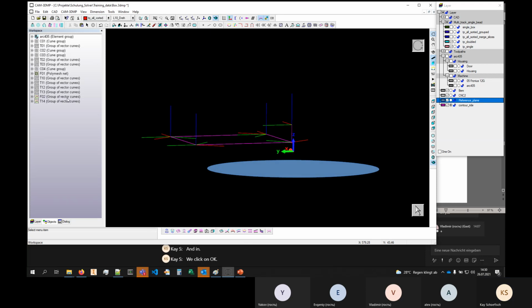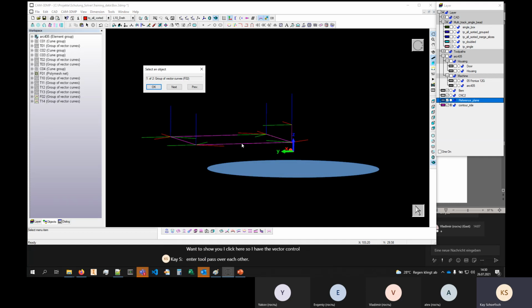I select my vector contour and I delete this. Why do I delete this? Okay, I want to show you. I click here, so I have the vector contour and the toolpath over each other. I click here.